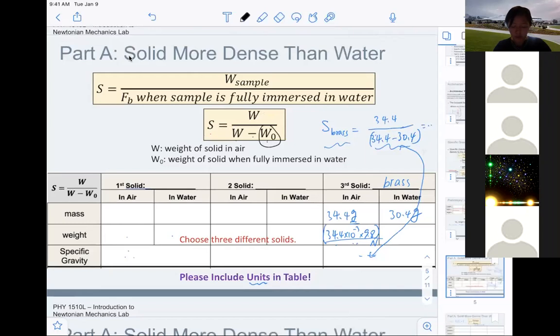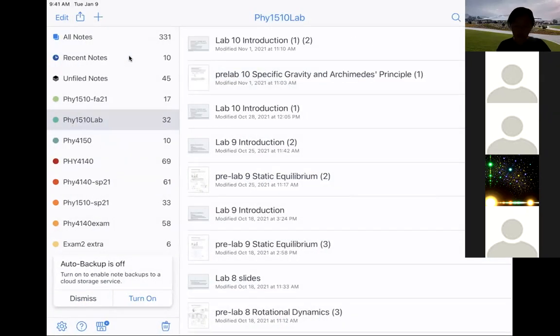Okay. Also, in terms of treating the units, be very careful. All of our scales give you units of grams, okay? And I do have a table here where you have to show explicitly what the weight of that is. But in terms of the calculation, there is actually a shortcut. So I want to show you how it works by going to the pre-lab.